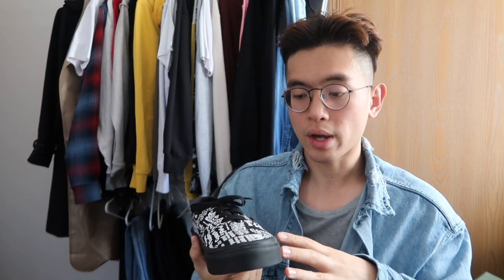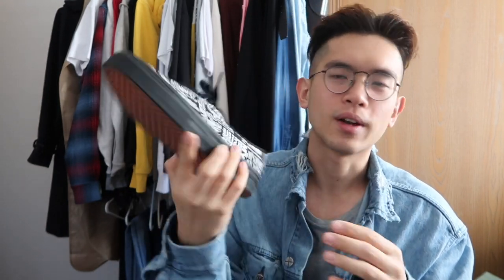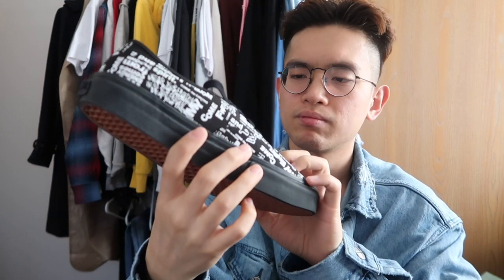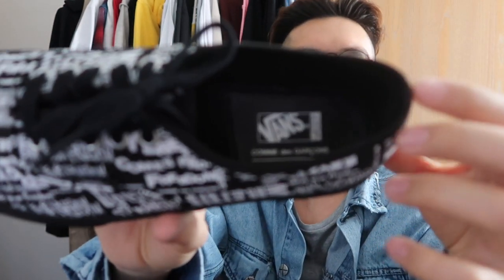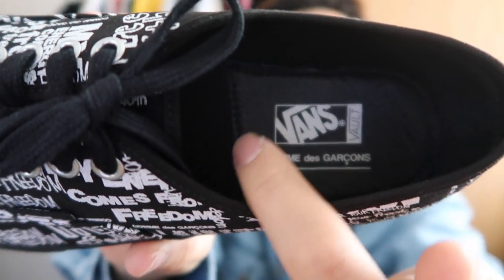Of course it's really just a standard Vans Authentic — obviously it's Vans Vault, so the shoe actually fits a little bigger than your standard Vans. The sole is all brown — I thought it would be black, but yeah the bottoms are brown. The rubber lining around the midsole is black, so it's not going to get dirty. The laces feature metal eyelets and the laces are black. Inside, you have the Vans Comme des Garçons logo printed onto a piece of leather, which is really interesting.